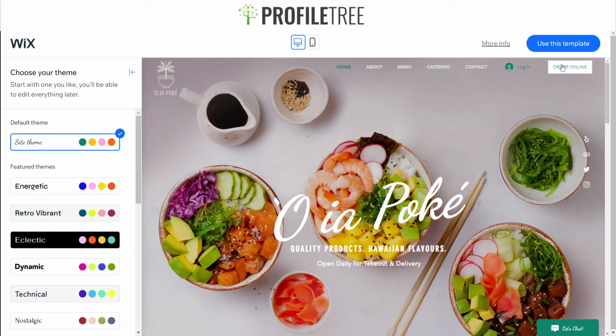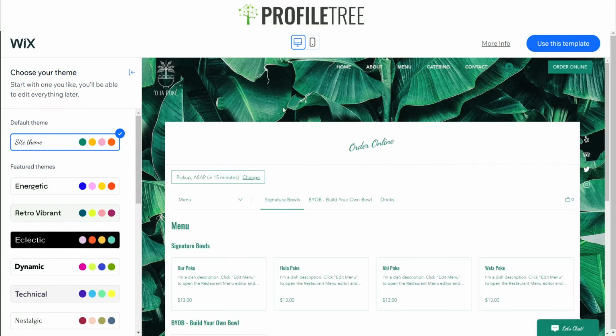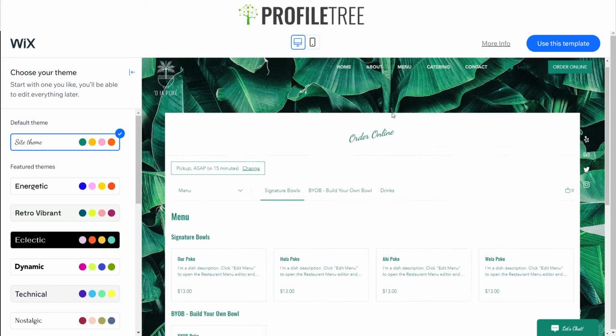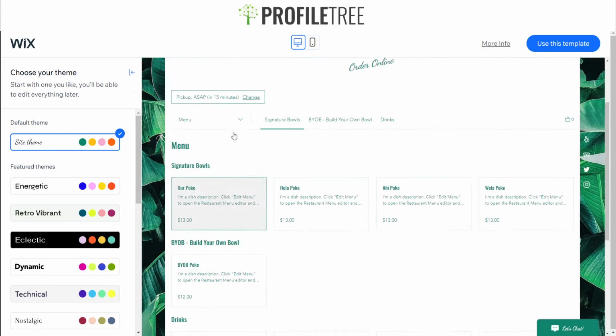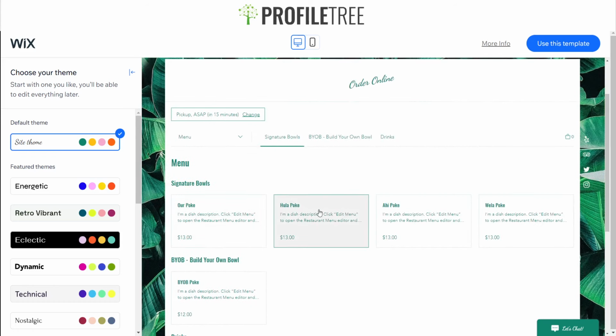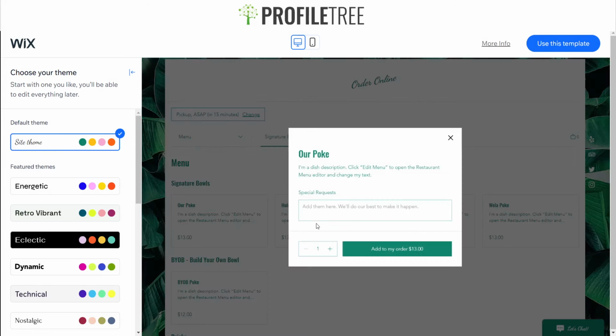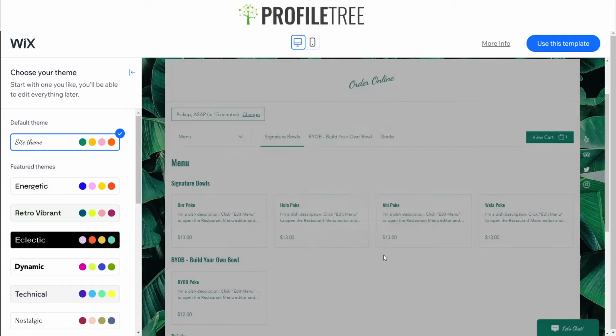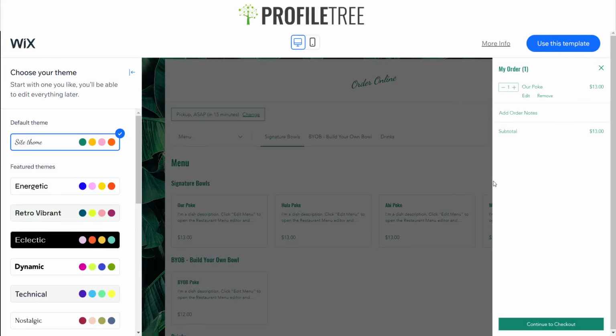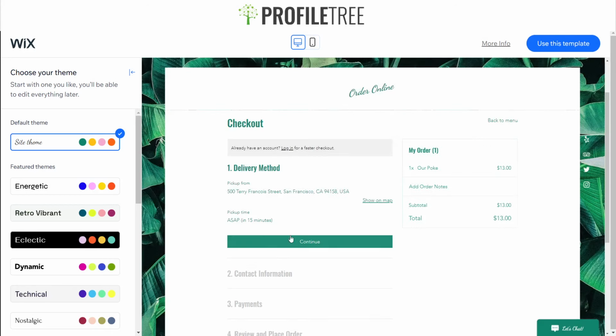So we've got an order online area, and as you can see, it'll be asking you to order the food. So if I click on this, any special request, and then you would add that to order, you would view the cart, and as you could see, I'm able to add more or reduce them, and I can continue to check out and pay for it using the payments.